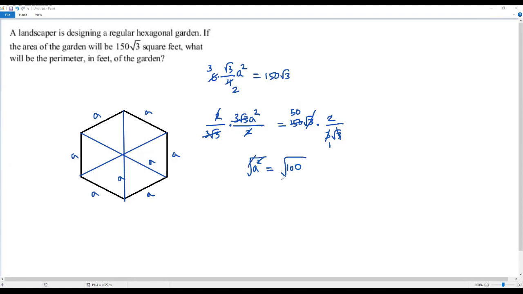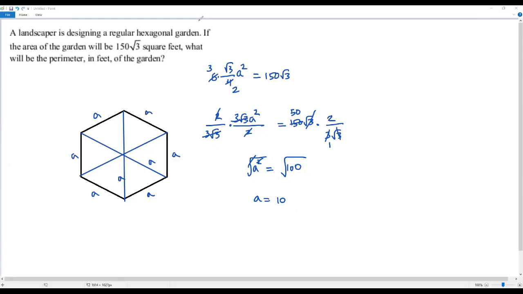Usually when we take square root on both sides of an equation, one of the square roots will cancel out, and for the other square root we have to consider positive or negative sign. Here on the left side we have A, which represents the length of one of the sides of the regular hexagon. So it cannot be negative. The length of the side of a polygon cannot be negative. So we don't have to consider positive or negative sign for this square root. We can consider only positive sign. Then we get A equals square root of 100, which is 10. Here I got the value of A, that is the length of one of the sides of the regular hexagon, 10 feet.